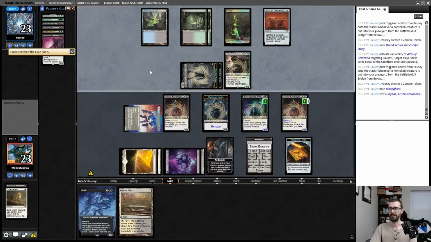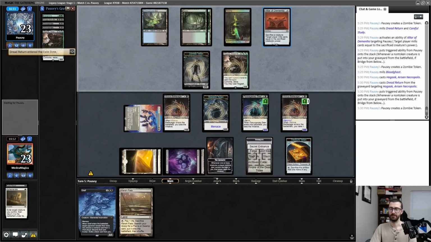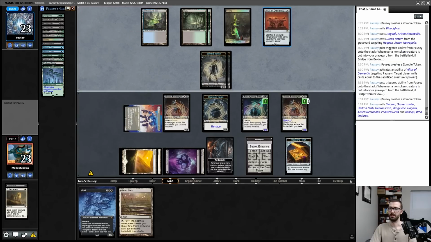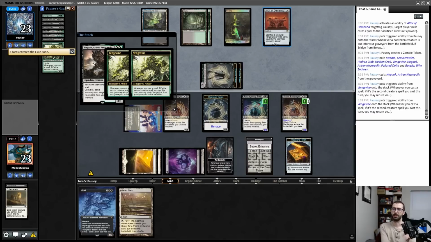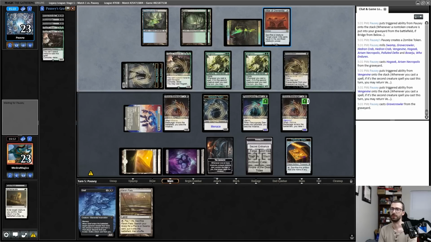Alright, there is a Hogak. They can now sack the Hogak to the Altar of Dementia. Alright, they have cast a Dread Return to get another Hogak into play. And now they're going to sack the Hogak, milling a handful of other cards. The Hogak is going to return here, as well as double Vengevine and a Gravecrawler.